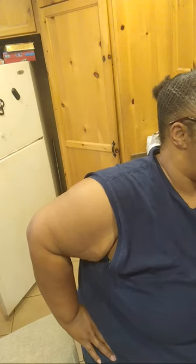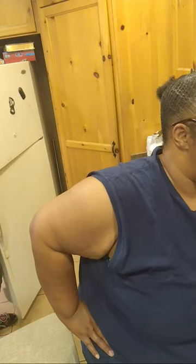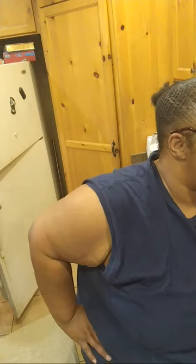I made meatloaf cupcakes. Okay, what you make me? I didn't get that far yet. You can have mashed potatoes and spinach. What else? That's it. That's it. What you want? No, I was like, where is the watermelon? Because I would love a slice or a cube or something, a piece of some watermelon.